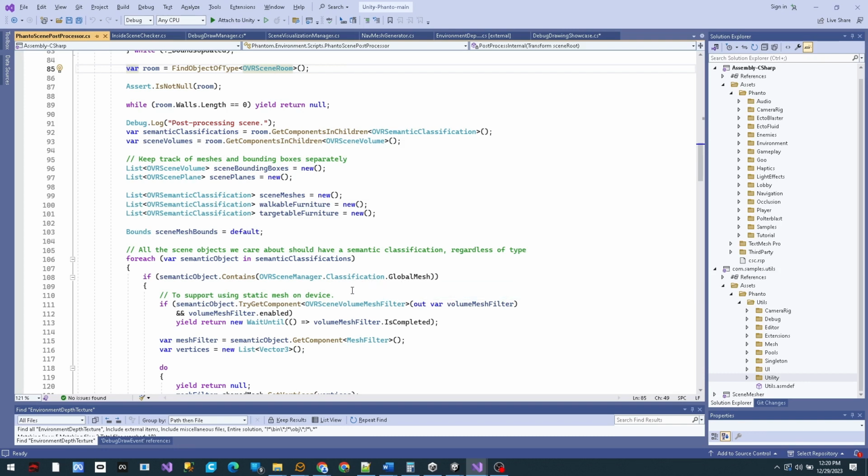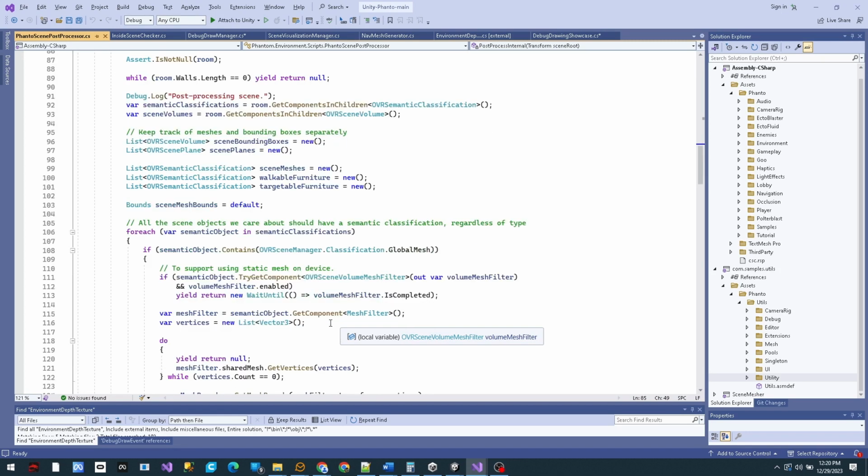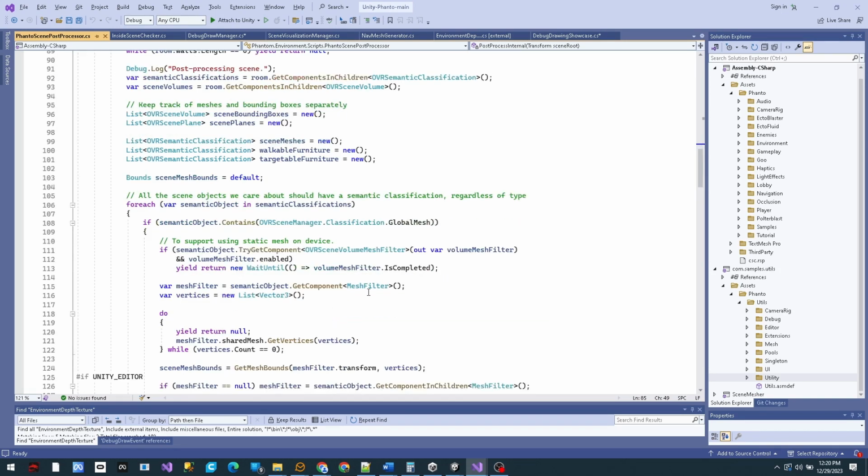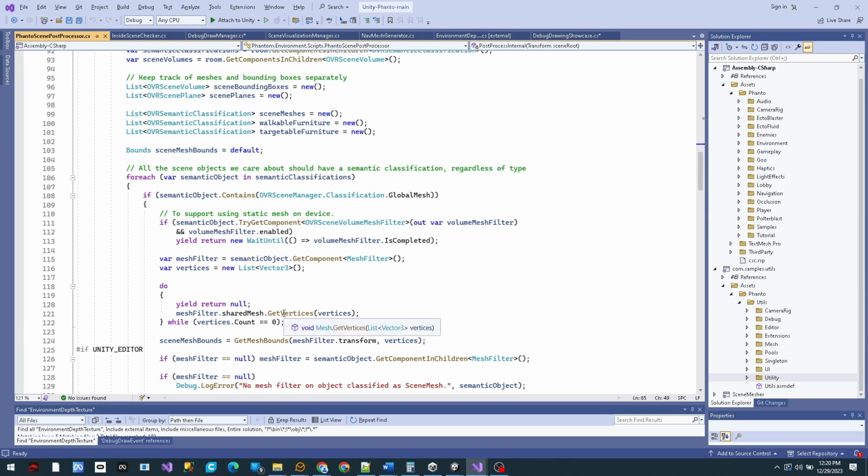Global meshes are stored in OVR scene volume mesh filters. So we need to load that into a separate mesh filter and then query it, and that gets us to the vertices.